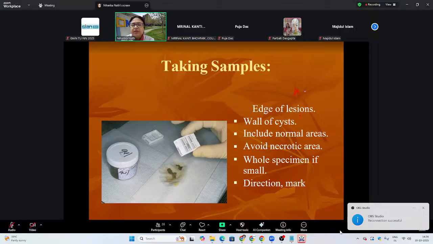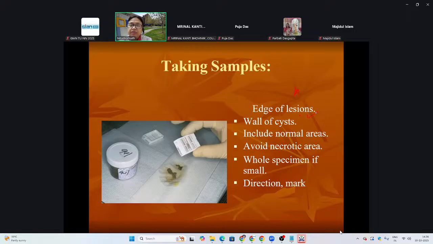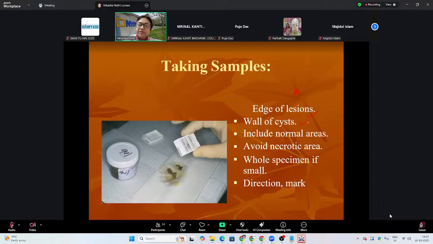So the edges of the lesions are taken because that's where you can see the normal cell versus the abnormal cell. So if there are abnormalities, and it could be a lesion or a cyst or a tumor, some edges can be taken. The walls of cysts are typically taken. So now I'm talking about everything here.